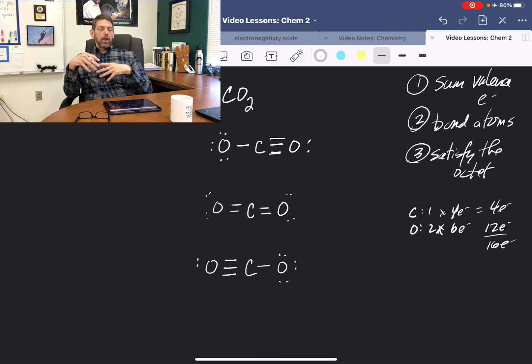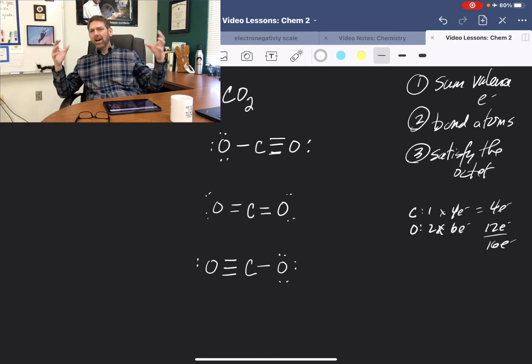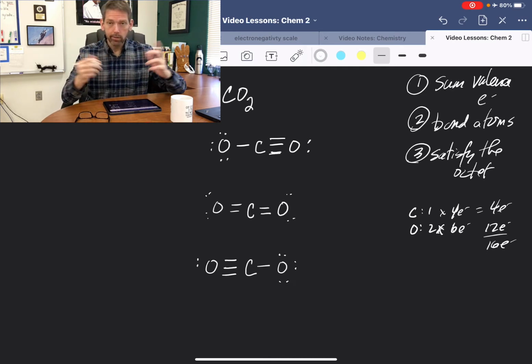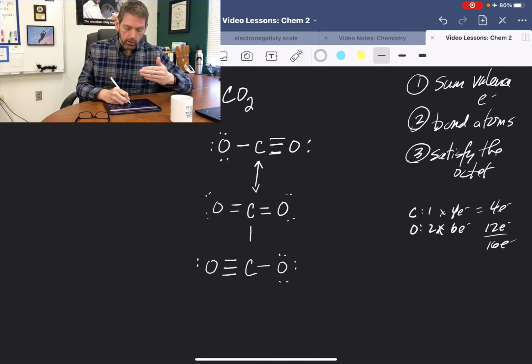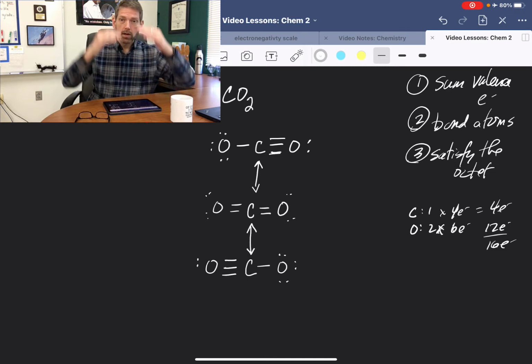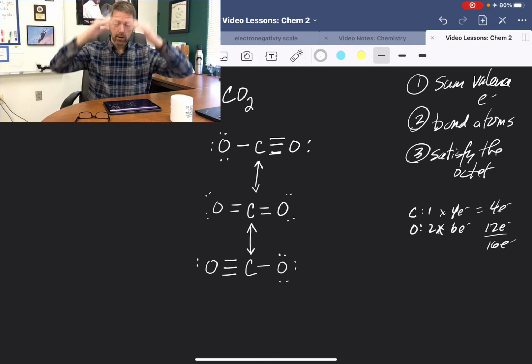Understanding the concept that molecules are vibrating, atoms are vibrating due to the electrons moving and the energy from that, this constant motion, this constant movement, we need to now show that it's moving back and forth between these different molecules. And the way we do that, it's very simple. We literally just show the movement by saying it's moving from here to here, but it's also moving back. And then in the center right here, this is also moving to here, and then it's also moving back. It's constantly shifting back and forth.